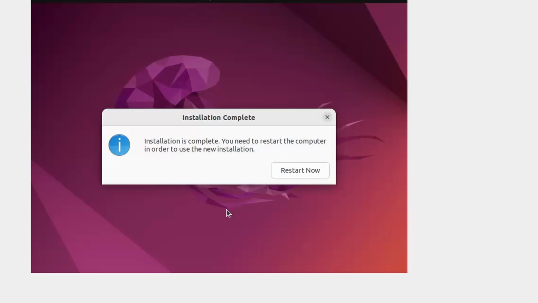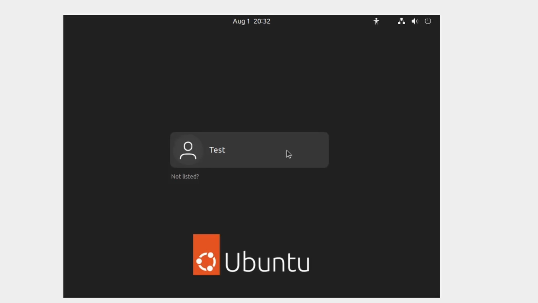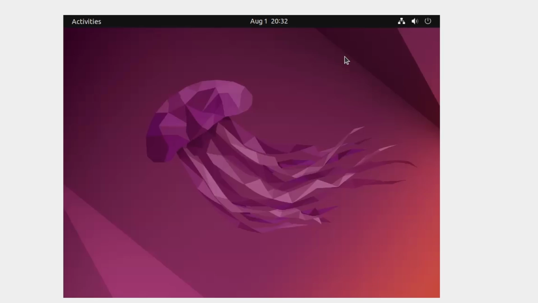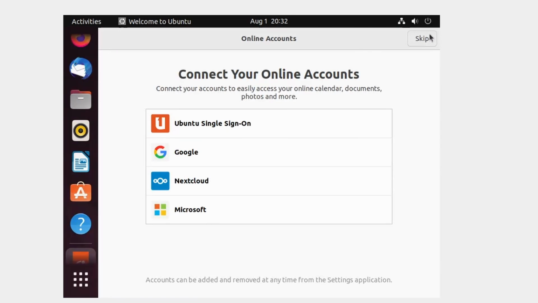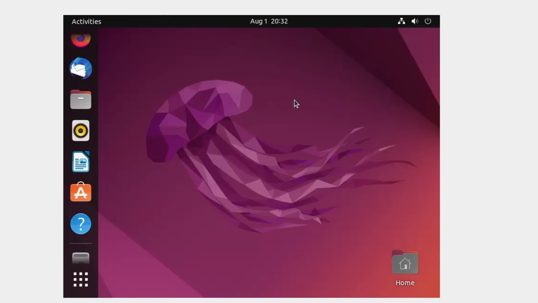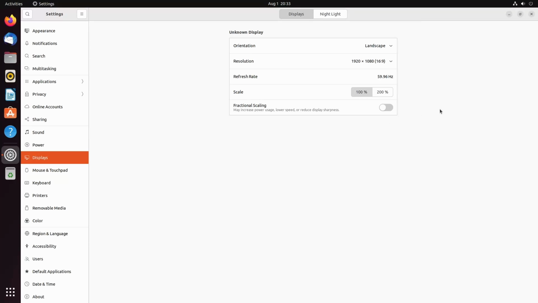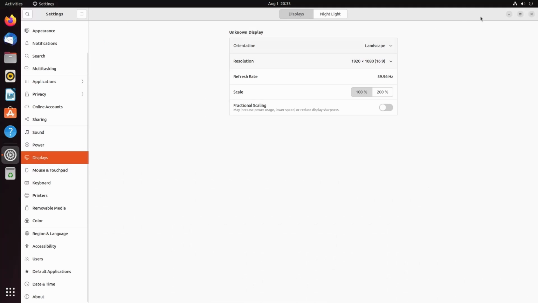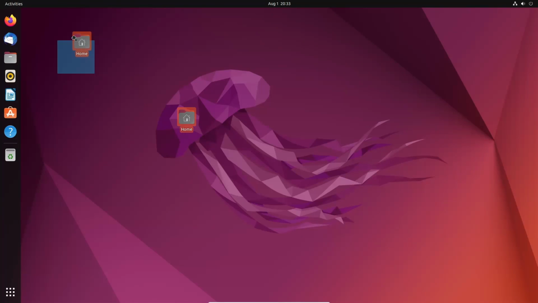Alright, I'm back. The installation is complete. Now we just have to restart the virtual machine to finalize it. Now my OS is finally installed fully, so we just click on my user, enter my extremely easy password, and in a few seconds hopefully it lets me in, and I'm in. Now I'm gonna skip that. Next. Done. Alright, now we're at the full Ubuntu basically home screen. So I'm gonna exit settings, and now we can basically do whatever we want.